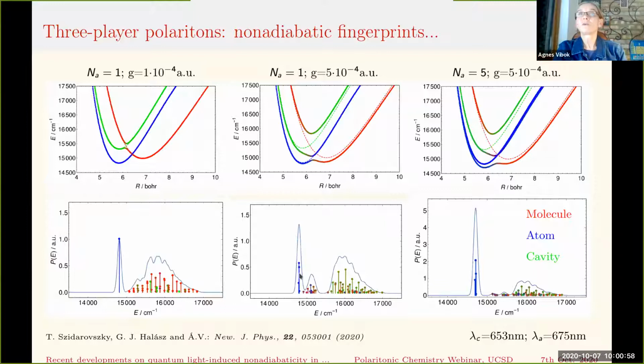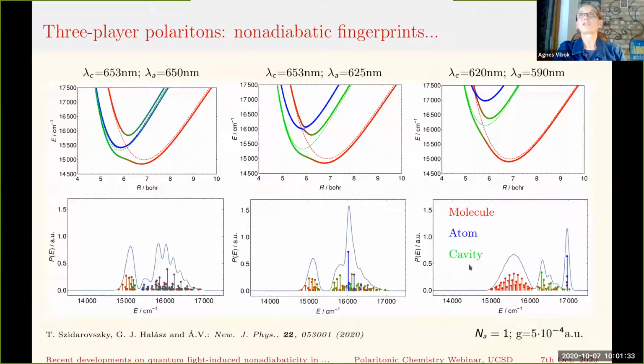Before, we could just see the ultrafast effect: if you put the atom into the cavity, then according to the lower and upper surface, the one line divided into two parts, but the sum of them was the same as the one line. Now we have more. This comes from the molecule, across or via the photon field. Also, playing with different omega of the atom and of the cavity, we could change the position.